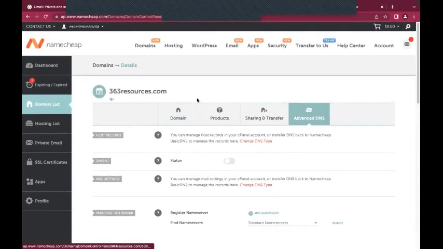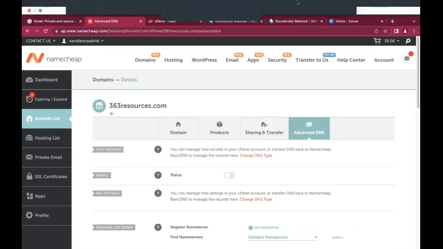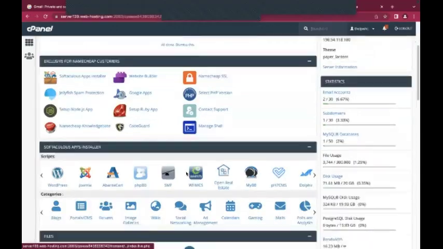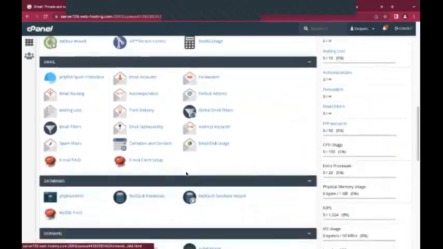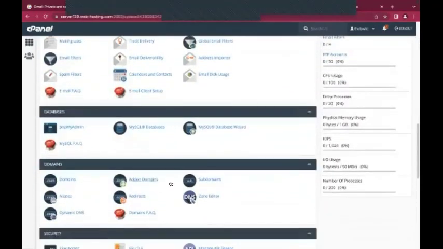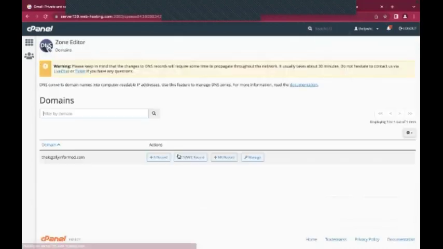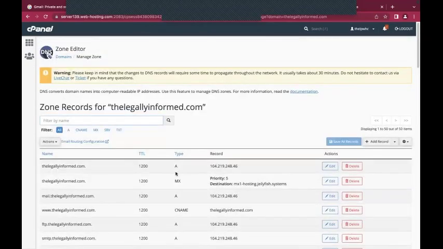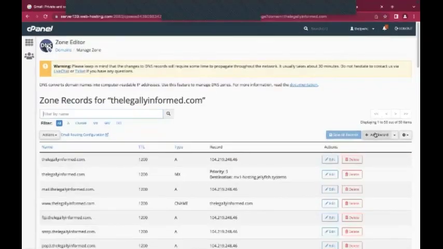Your DNS is usually in the hosting, but if it's hosted in Namecheap, you might see it, especially when you're on premium DNS. Another place you can change your DNS is at the cPanel, in something called the Zone Editor. If you go down, you'll find it. Click on it and you'll see your domain, and when you click on manage, you will see all the zone records for it, and you can always add a new record.